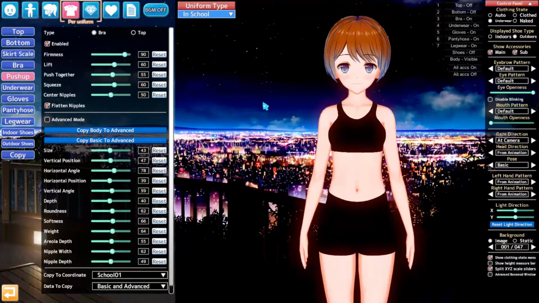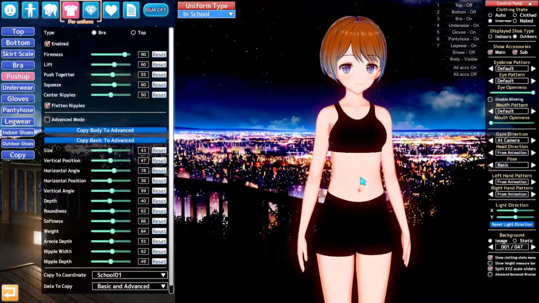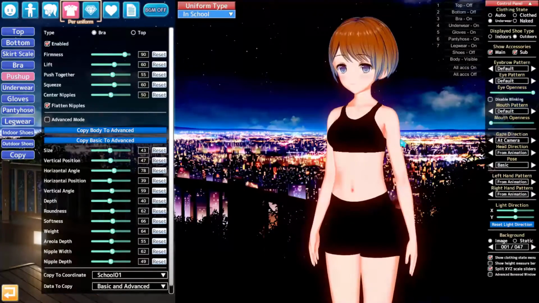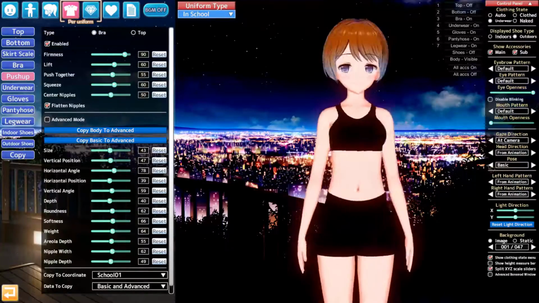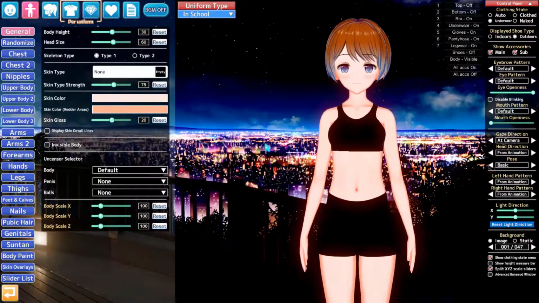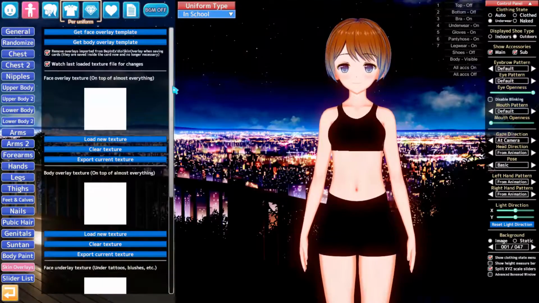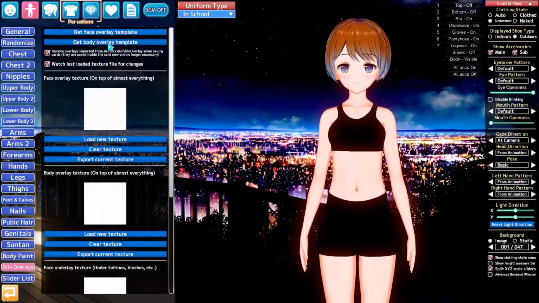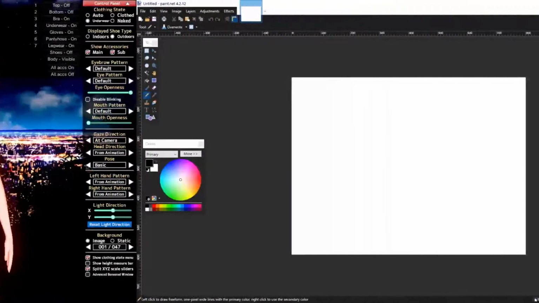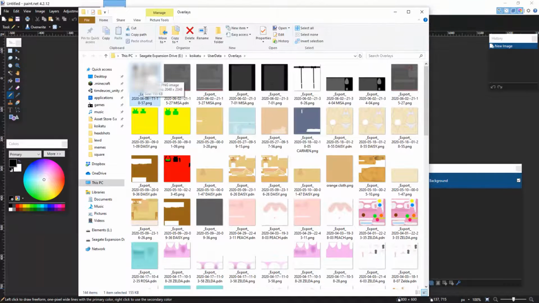Skin overlays is something, if you want to display it on their skin no matter what the clothing level is, useful for, I guess, tattoos or wounds or anything you want pretty much. To create one of those, we go into the body options, then we go into skin overlays. And we can do the same thing that we did with most things. We can actually click up here to do get body overlay template, which is a little bit easier than going into the material editor. So we just do that. And we have a body overlay.